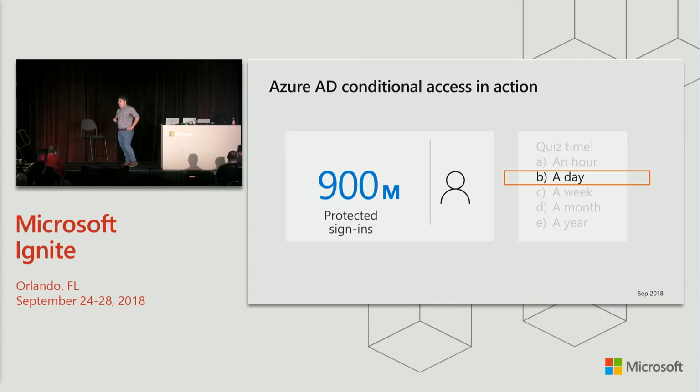Now, granted, this counts all of the token issuance that we do. Sometimes an application gets multiple tokens in order to access the services. But it's a phenomenal number if you think about it in terms of the magnitude, the efficiency in the system, and also the data that we get back in terms of how this is impacting people and user experience and the real security that it's providing.